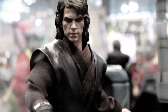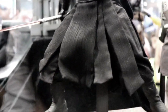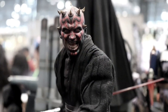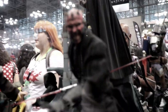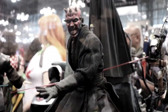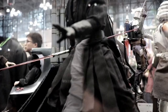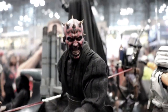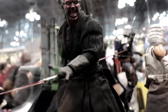Next up, and the last one here, is the Darth Maul Special Edition from Sideshow, $282, 1/6 scale. You can see the face on him. There's that really nasty, massive face. Pretty cool. They have an awesome pose for him. Coming soon is the deluxe figure in September 2019. I'm pretty excited for that. I put that one on pre-order. So out of the Star Wars 1/6 scale, the Emperor and this Darth Maul definitely caught my eye.